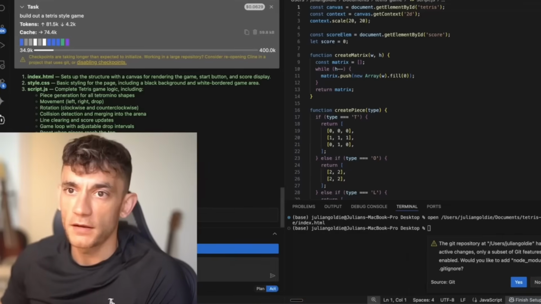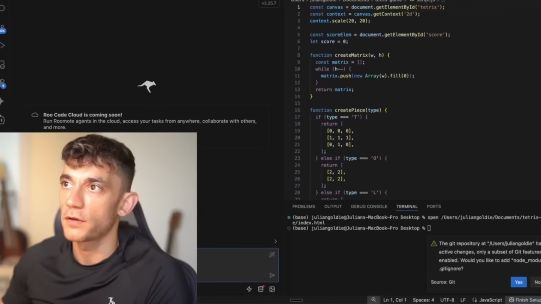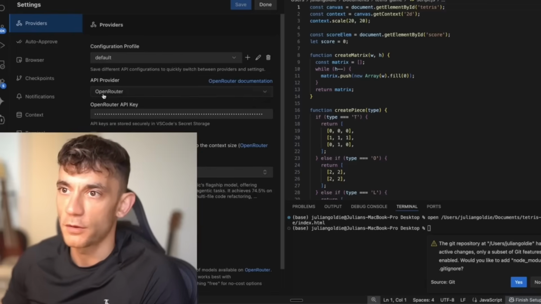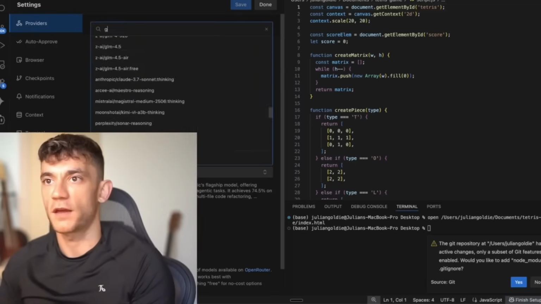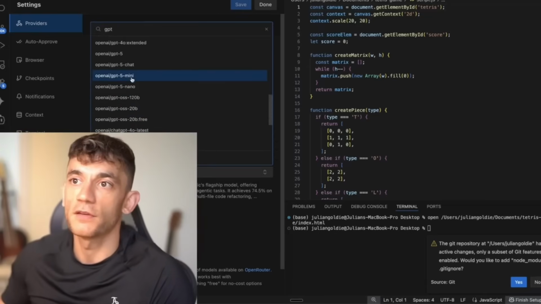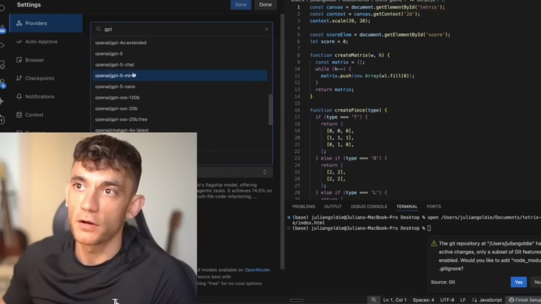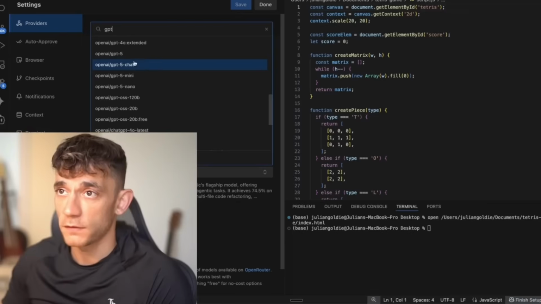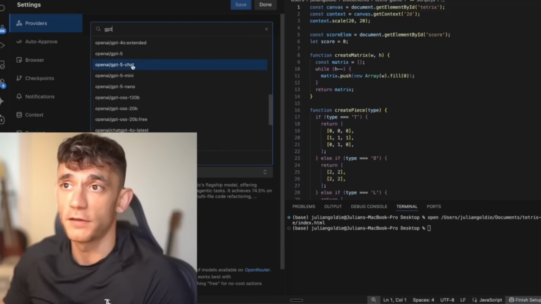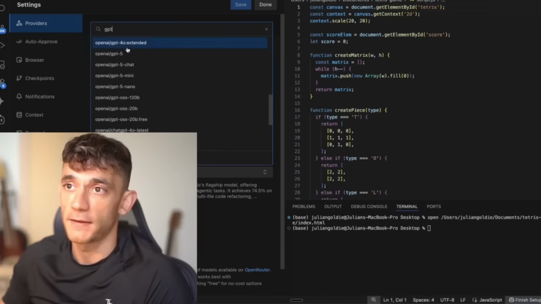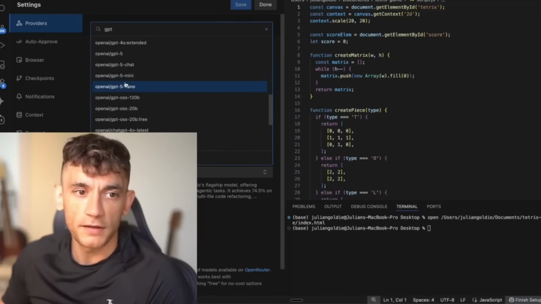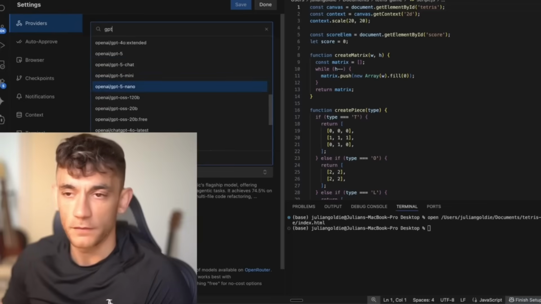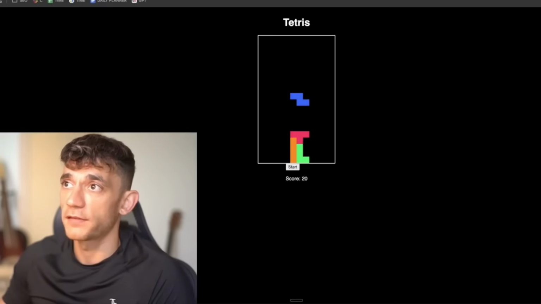Again, you can do this inside Roo Code as well. So if you go inside settings here, then we're going to choose OpenRouter. And then from here, we just type in GPT, and then you can use like chat, mini or nano. Honestly, I think if you're coding something out that's going to be semi-decent, then you probably want to use the main versions of GPT-5, right? So chat or GPT-5 directly here. If you use mini or nano, you're going to lack getting the outputs, to be honest. Yeah. And then that's basically it. That's how we build anything.